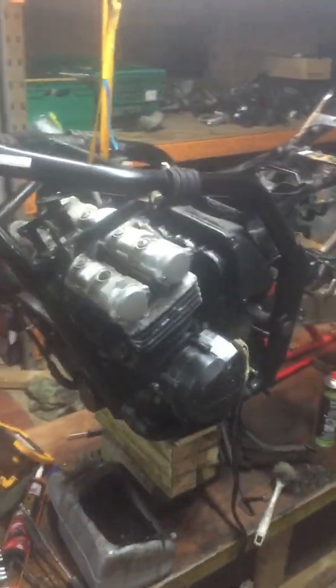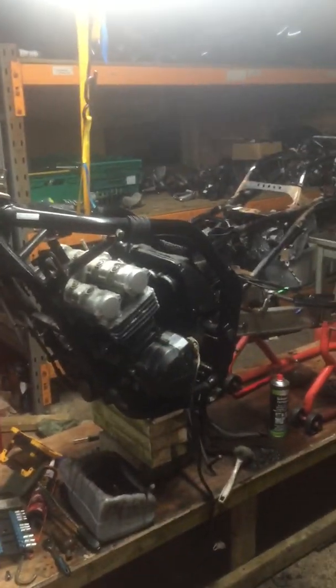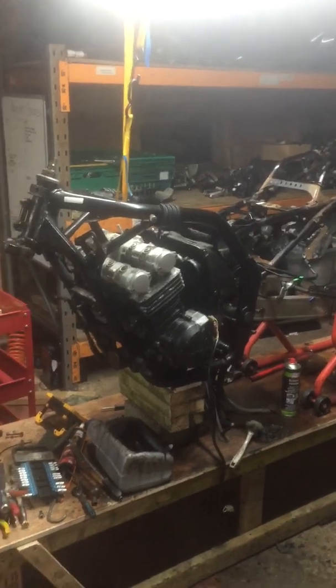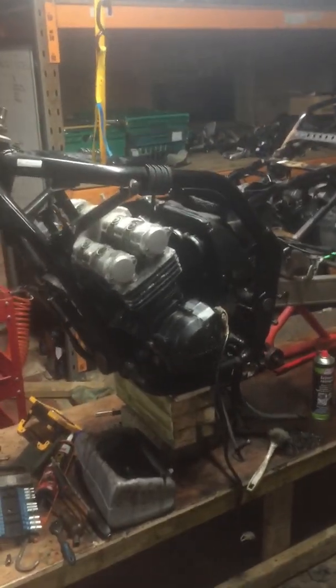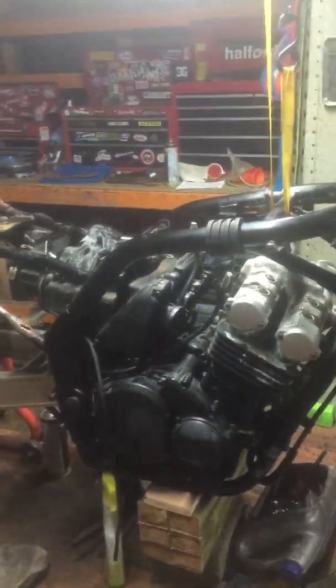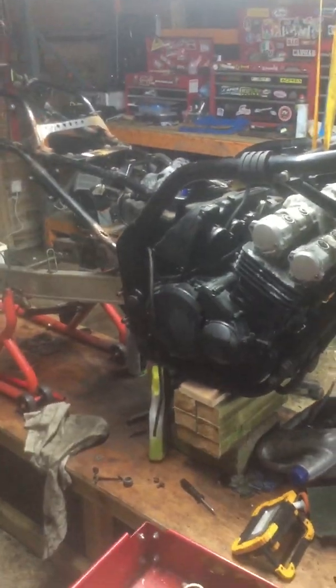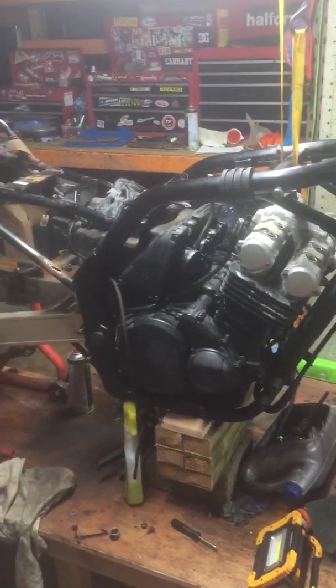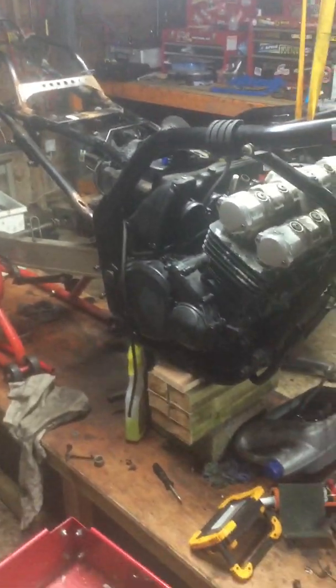It's not that it's a classic, it's not that it's prestigious or fast or anything of that nature, but it's just that I grew up with it. I would have been finishing school when this bike was new in 1999, and it's just always a bike I've kind of fancied. And this one came and found us. Myself and Andrew, we decided to go halves on it. He bought it. It was on its side in a ditch.